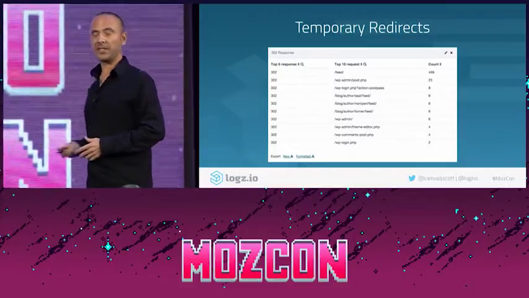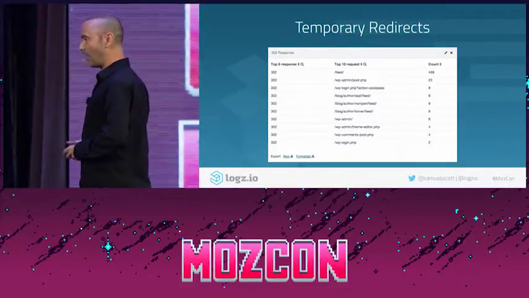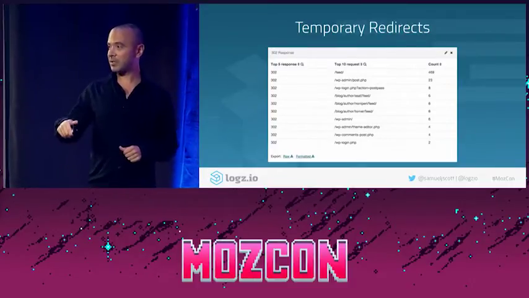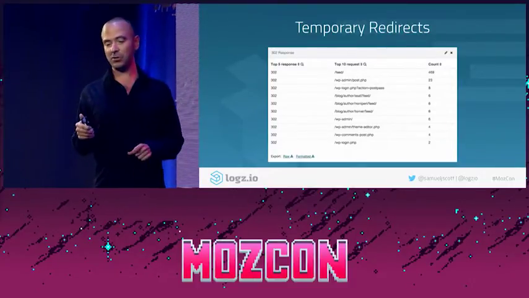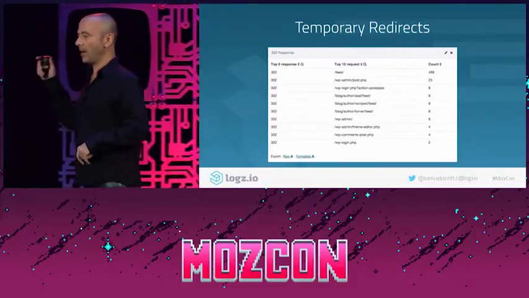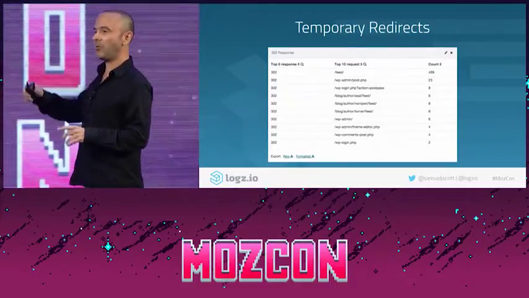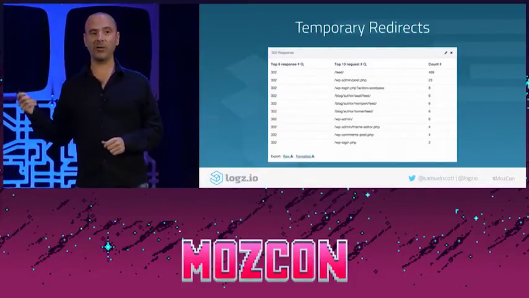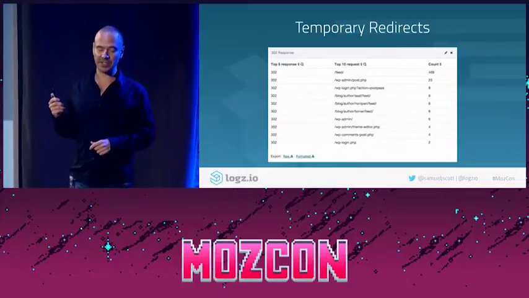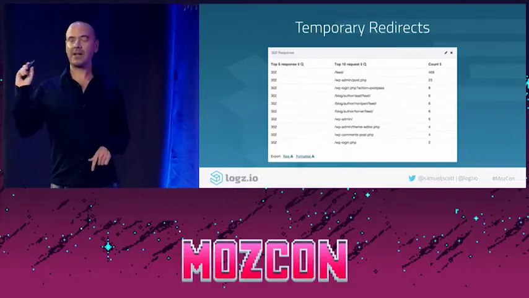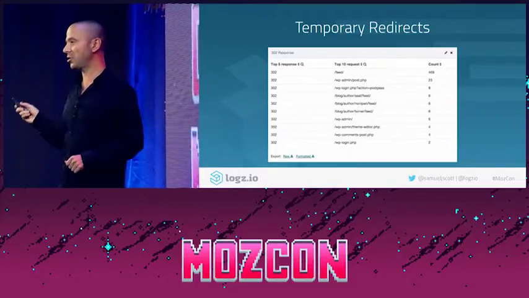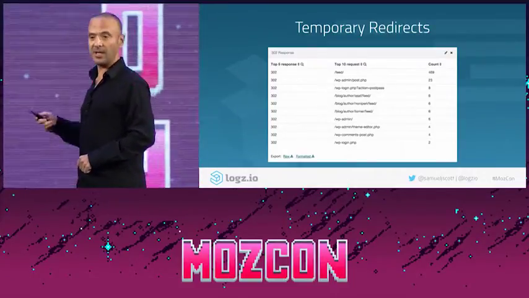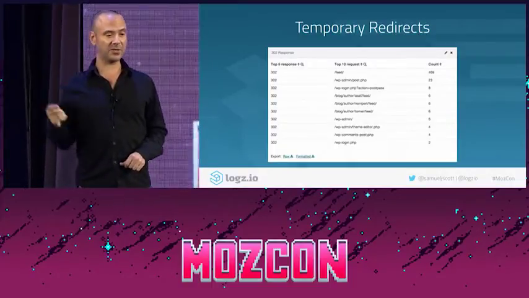A common example, obviously, is 302 redirects. In case someone here doesn't know what a 302 redirect is, it's a temporary redirect. It's a redirect that tells Google, and users, that I'm going to redirect you from this URL to this URL, but only for a temporary time frame. The problem is that temporary redirects don't pass link juice. So 99% of the time, you want to change temporary redirects, 302, to a 301, which is a permanent redirect. And those do pass link juice.